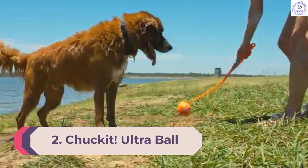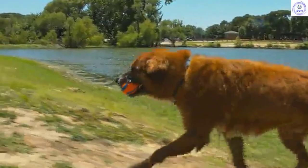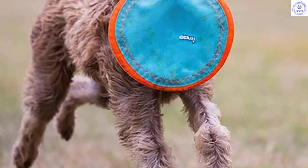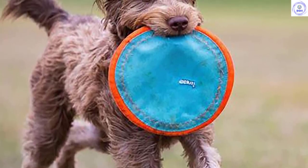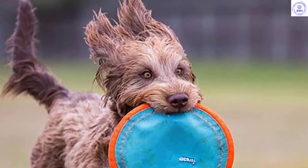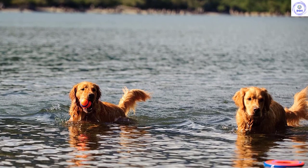Number 2: Chuck It Ultra Ball Launcher. For dog owners seeking the perfect tool to keep up with ball-infatuated tail waggers, the Chuck It Ultra Ball Launcher is the answer. The classic design makes it simple to retrieve and load a ball without putting your hands on the dirt or slobber-caked toy. The springy slingshot construction allows you to throw balls repeatedly and makes sure that you don't get worn out before your dog does. We tested the 26-inch length with a size medium launcher with the ultra-ergonomic rubber grip, which was perfect for collecting balls off the ground and for comfortable long-distance launches. It also comes in a few different lengths and handle varieties, and there are different diameter balls and launcher sizes to suit your pooch.